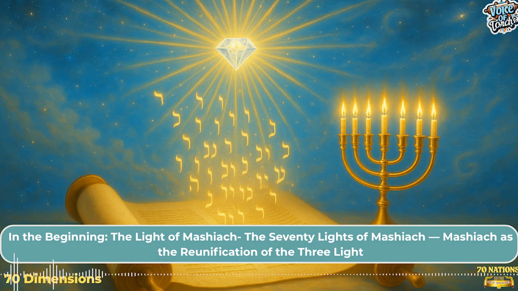Absolutely. And if you connect this to the bigger picture, this system starts to unlock a lot of other deep concepts. These dimensions are described as, for instance, the 70 faces of the Torah, meaning every truth has these 70 angles of interpretation. They're linked to the 70 tongues of prophecy, and maybe most fundamentally, the 70 root sparks of the nations. Together, they form these 70 spiritual pillars that the whole world stands on, in a way. The light of Mashiach fuses these pillars into one.